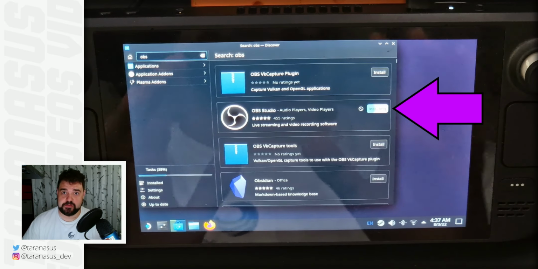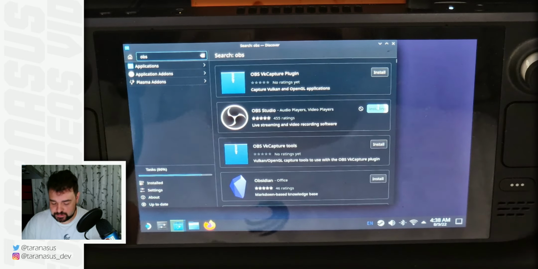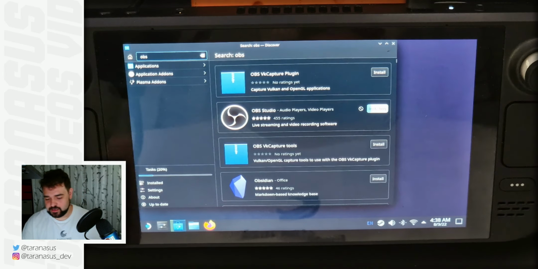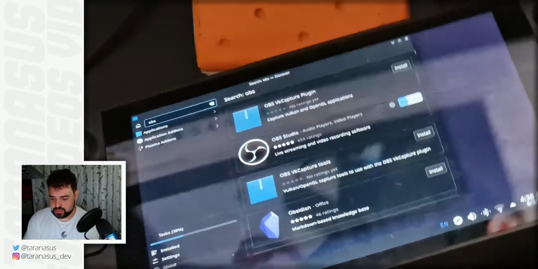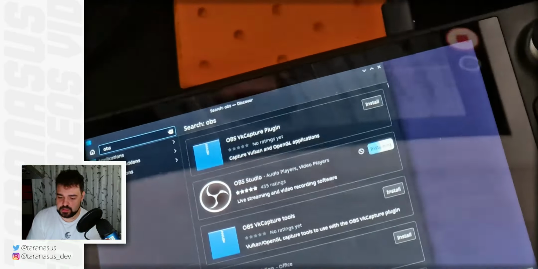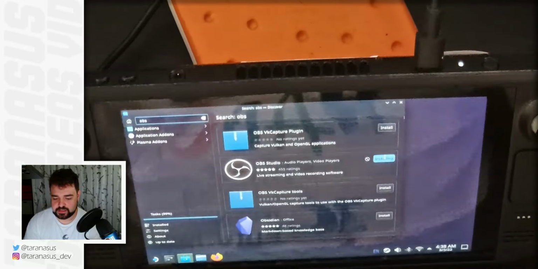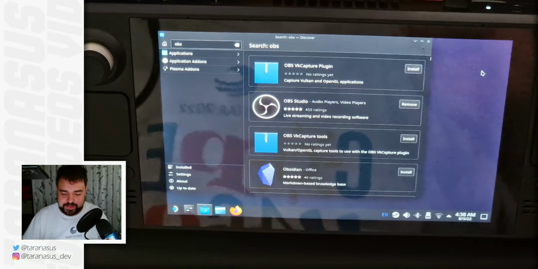A lot of this is very straightforward. It's a really well-made device. While that's happening, I just realized I forgot to put my SD card into the deck, so I'm just gonna go ahead and do that now. Make sure your SD card is formatted to work with the Steam Deck, because otherwise it's not very useful to you. OBS has finished installing.